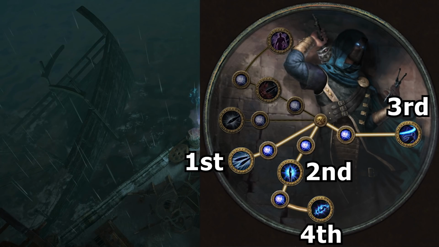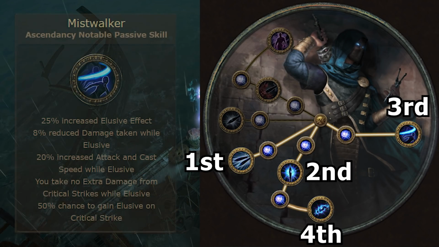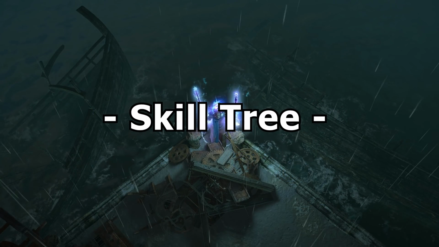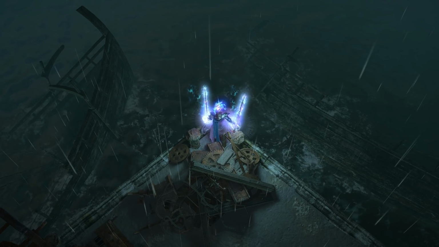So in summary, my recommendation is to pick up Opportunistic, then Unstable Infusion, followed by Mistwalker, and then Deadly Infusion for the Uber Lab. But you can customize this however you see fit. It's time for us to take a look at the passive skill tree and give some recommendations for early paths and nodes to prioritize during the leveling process.